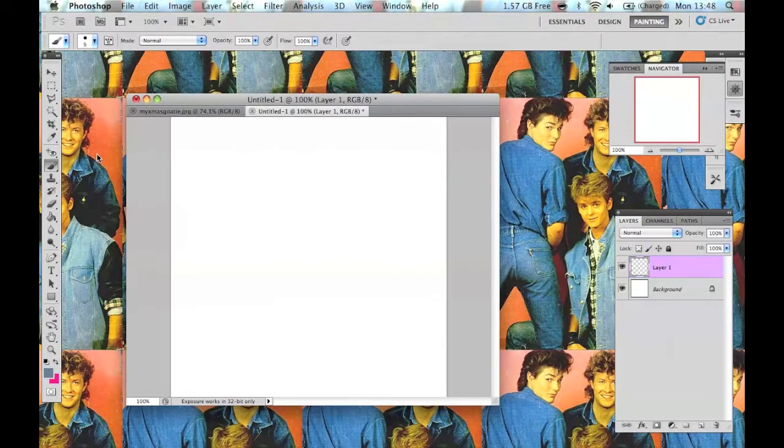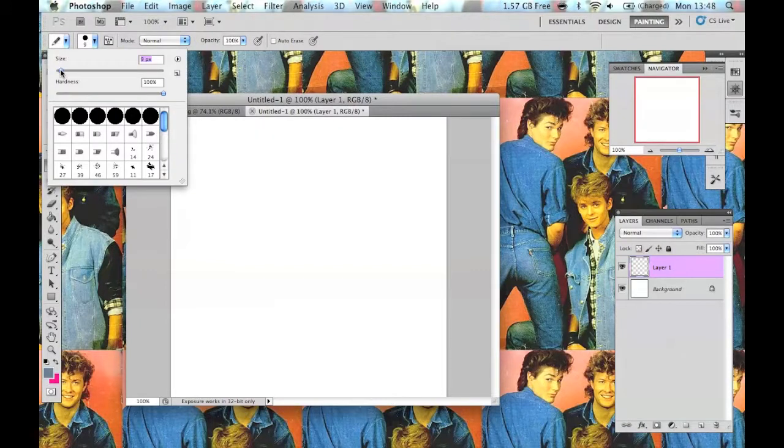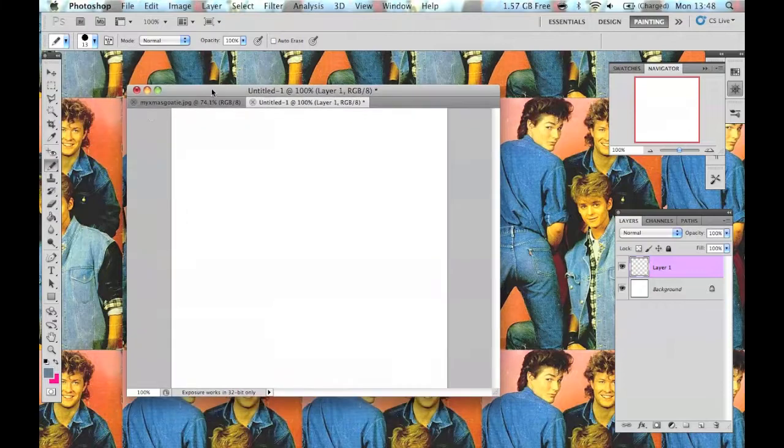Now go to the brush, hold it down and go to pencil, and try and pick a really, really thick brush. You want really well defined lines on this because it'll have a much more striking appearance.